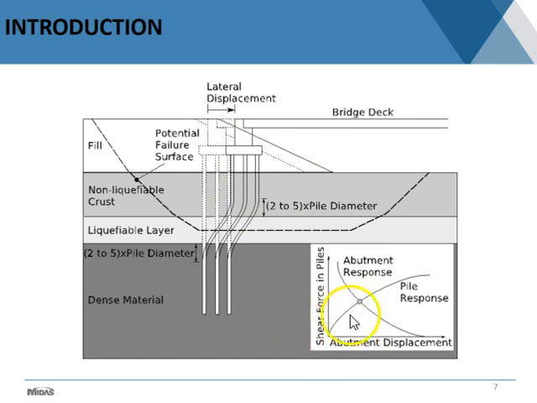The idea is that if you draw those two curves correctly, at the point that these two curves cross, that's where you get the compatible displacement of the piles and also of the slope/abutment, and that would be the expected residual level of lateral displacement for a problem like the one that is shown here in the figure. Now, why am I paying so much attention to this? Because this is part of what happened in the case history that I'm going to talk about.